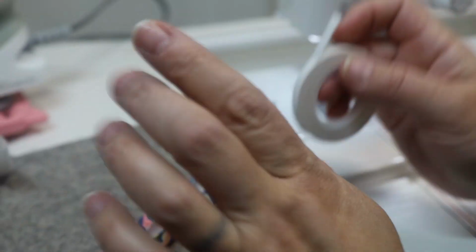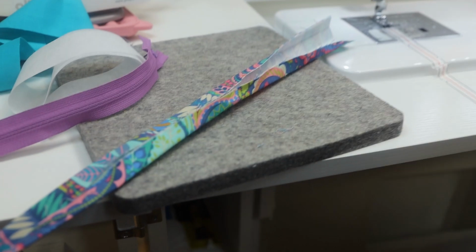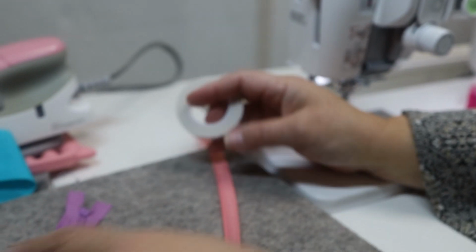So what I'm going to do, now there are two ways to look at this. You could put it on the fabric, I could stick it to where my fabric is, or what I like to do is put it on my zipper.